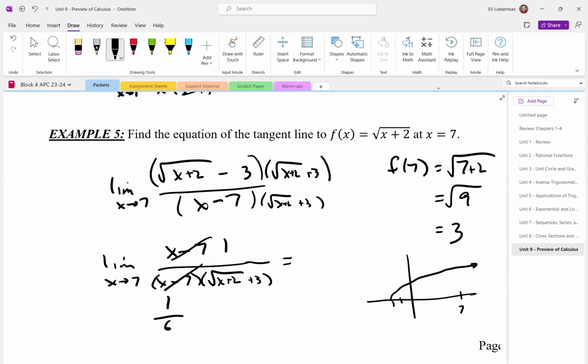Oh, thank you. From the graph, we can see that the square root of 9 gives us just positive 3. Yes, Miles? Let's say you didn't draw the graph, and you have 1 over root x plus 2 plus 3. Would you know that it's positive 3? Because the square root would be plus or minus, but you would disregard the minus because it would give you 1 over 0. Is that why we're disregarding it?